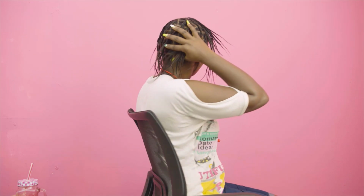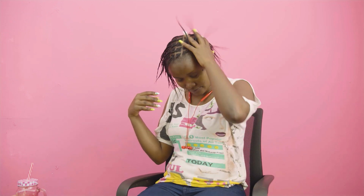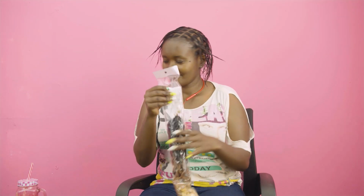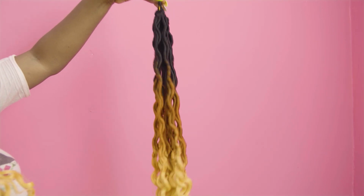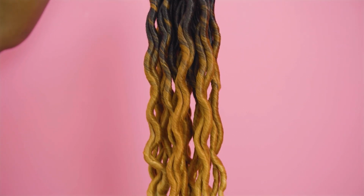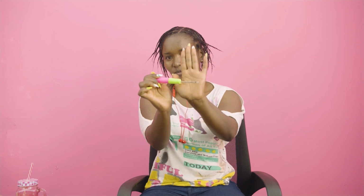Today I'm going to install the Goddess Locs. The color I'm going to put them below there. I made my hair off camera, and not me, kuna mtu alinishuka hizo, that's why they're so neat and well done. And that is the hair. I loved the color, the way it's combined, and I've never tried such a color, so ningetaka kuona vile inatokea. So there I go. I have a crochet with me.